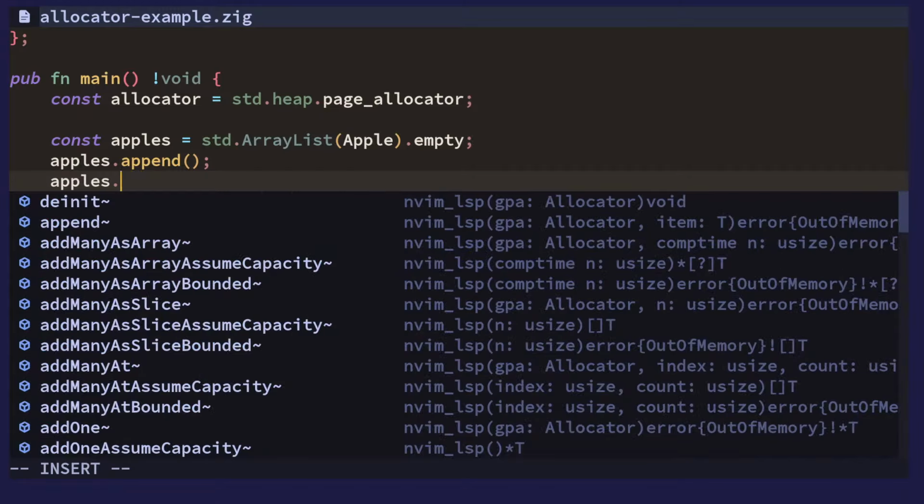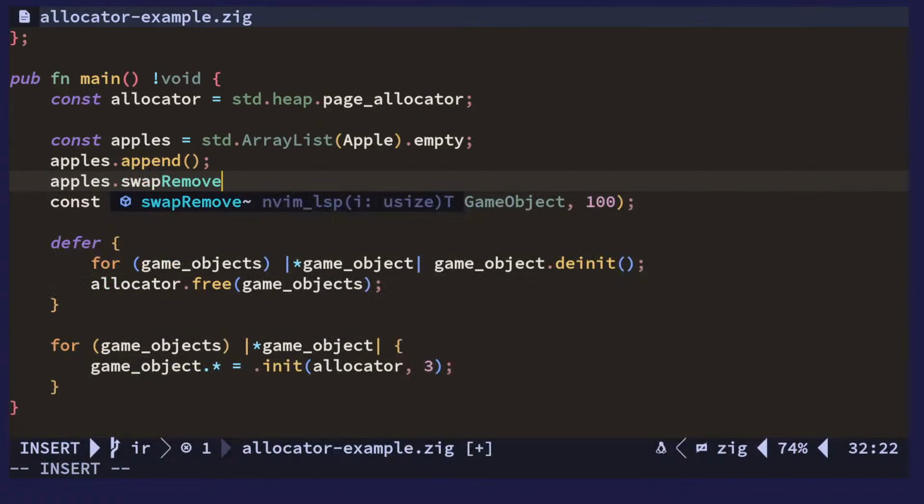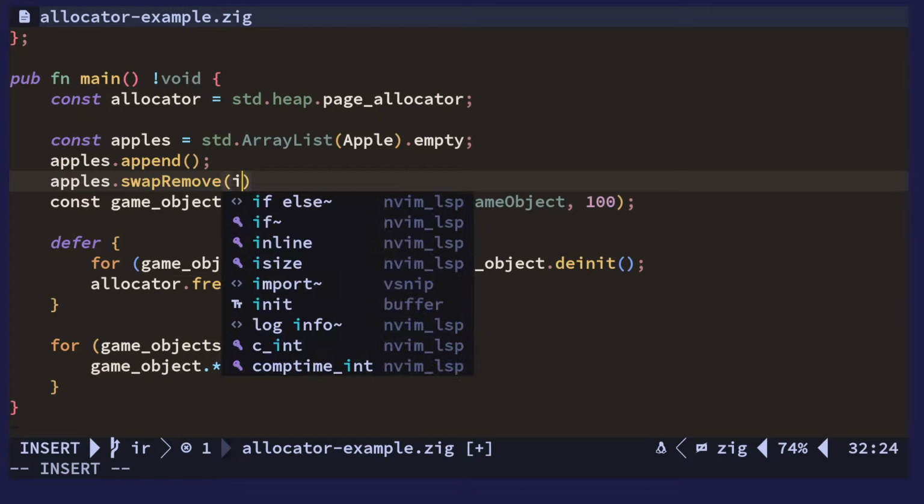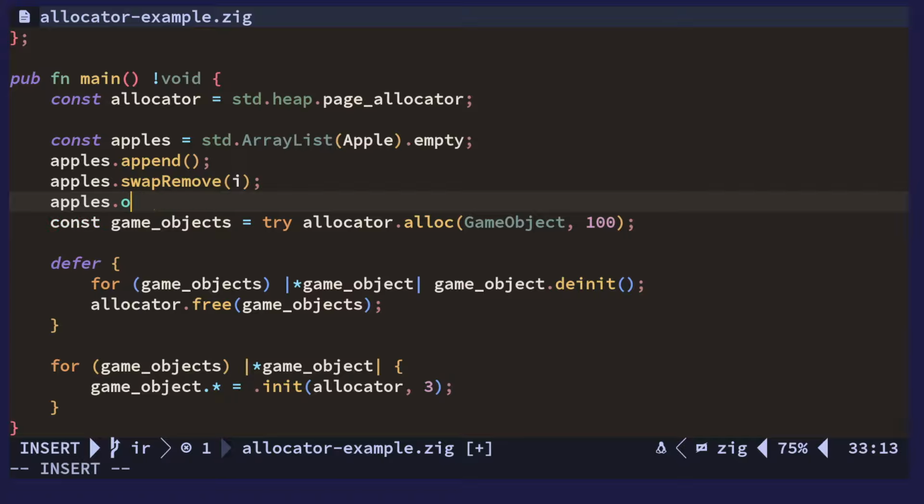You can do swap remove for a quick remove of the index you want to remove. You also have ordered remove. So you can look around at the different methods to see what you can do there.